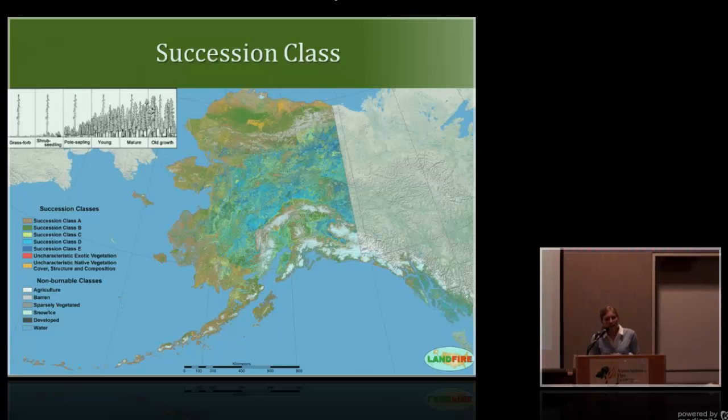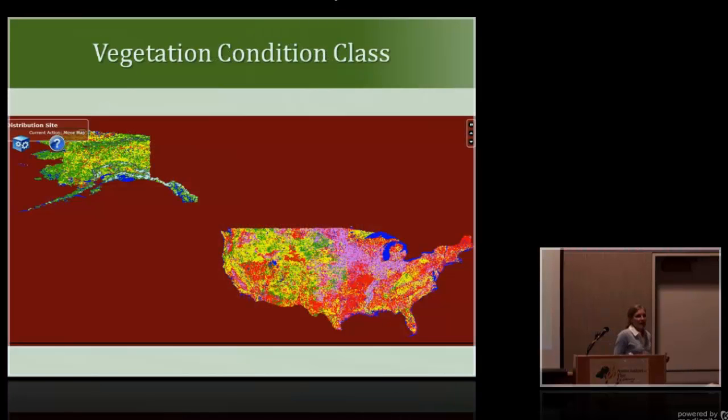And then of course, there's the vegetation condition class layer. Now, this was previously referred to as the fire regime condition class layer, but what it's actually showing and what it actually measures is a change in vegetation structure and composition from the reference period to the current as represented by that succession class map that I just showed. And because that's really what it's measuring, the difference in the vegetation, we're now calling it vegetation condition class. That's a much better descriptor.